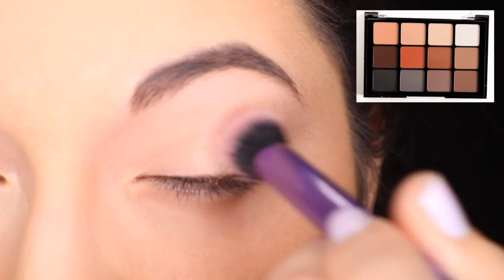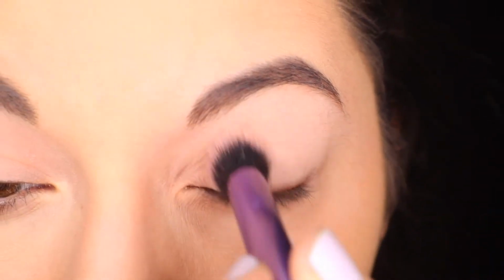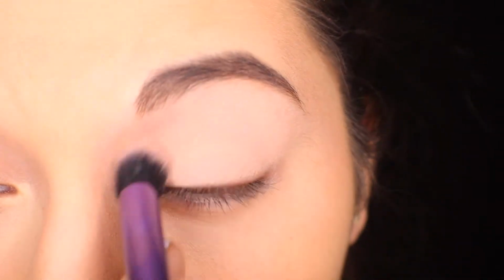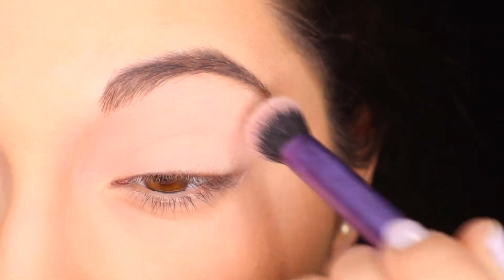So for the eyeshadow look that I'll be doing today, I'm just going to be using two palettes, the Viseart Neutral Mattes palette and the Jaclyn Hill Morphe palette. So going in with the Viseart palette, I'm going to find the perfect transition shade for me. Transition shade is a shade that matches your eyelid color and your skin tone. So make sure to pack that on just to really set that primer in place.